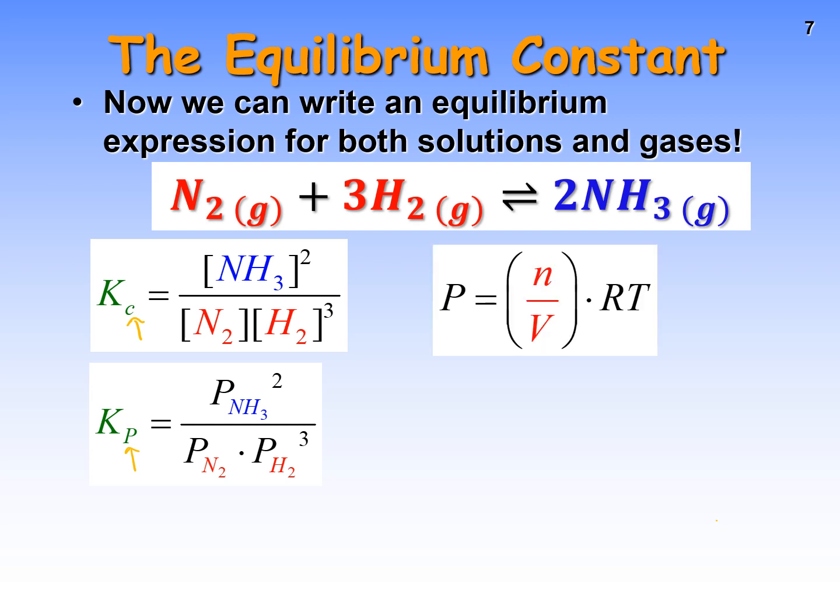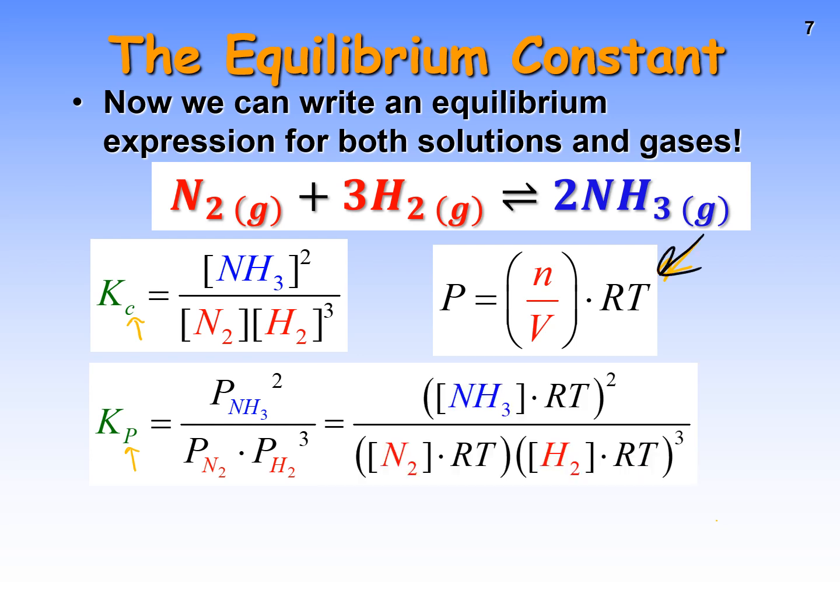But these are going to give you different values, right? This value here, whatever it is in terms of concentration, will be different from this value here in terms of pressure. So there needs to be a way that we can convert between the two different equilibrium constants. We should be able to, in other words, convert between Kc and Kp. And we can do that using our ideal gas law here, and the way we rearranged it on the previous slide.